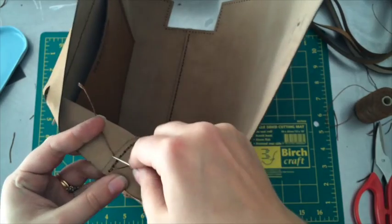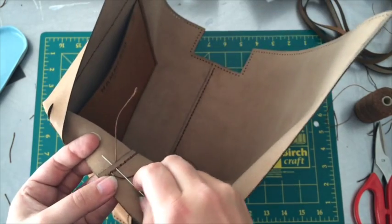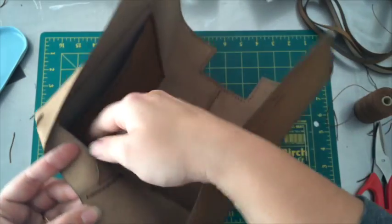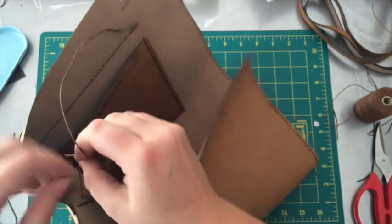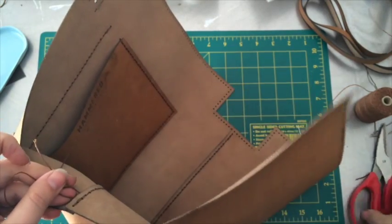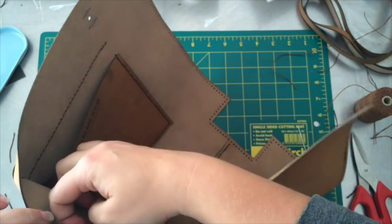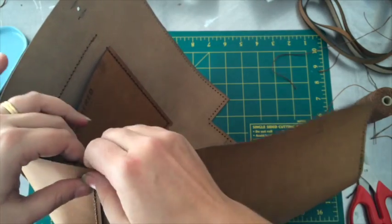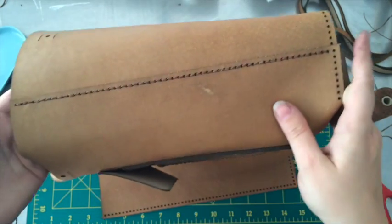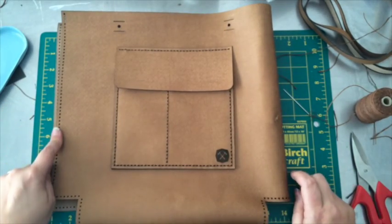Turn the bag through, same as we've done before, through that hole through just the 1 layer of leather, coming up the inside where we started, tying our knot. And trim. And tuck. And I like to give where the knot is a little squeeze. There you go. You've finished the first side of your bag. You're looking like this. So now we're going to do the other side.